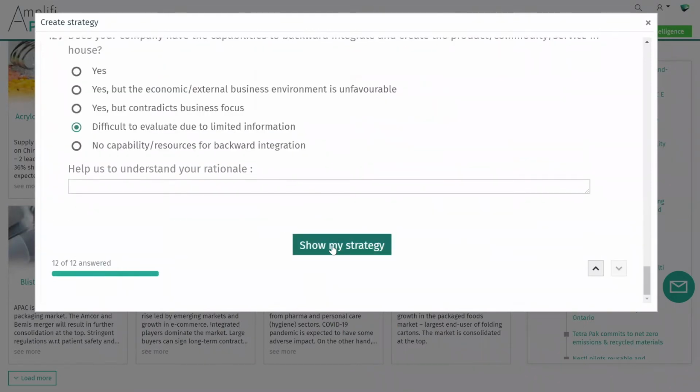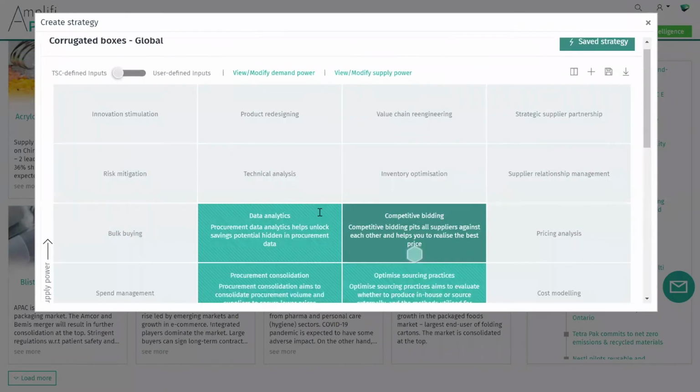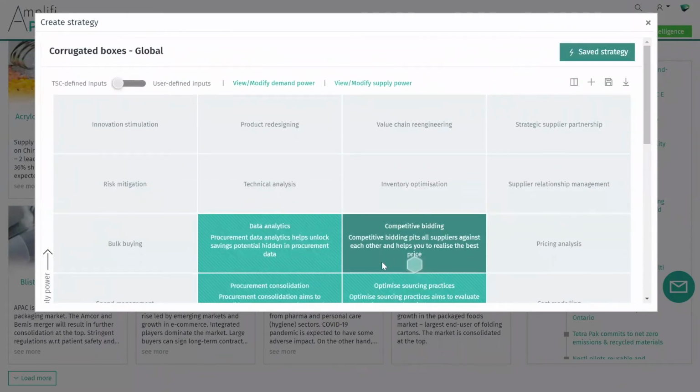And what you then do is run the simulation. As you'll see, the tool will show you some of the strategic options that you have. These are not to say that these are the only category strategies you can employ, but it is a directional input, based on the answers you provided, which were really to understand your demand power or context.